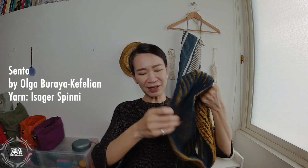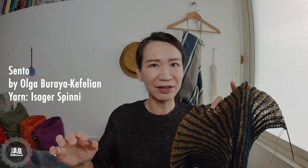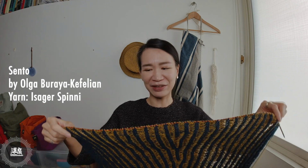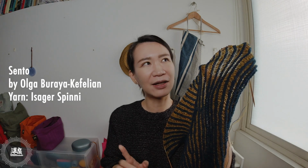In the beginning, I just need to knit this small little part and then increase all the way up till here. And because Olga's design is really interesting, there is no limit saying you have to end somewhere. You can do it as long as you want and as big as you want. So I think I will just finish the whole yarn and see how big it will be. So this is the front and this is the back, and I'm really happy with this color combination. And the yarn I use is Isaya spinning.